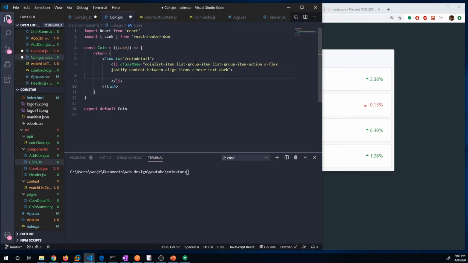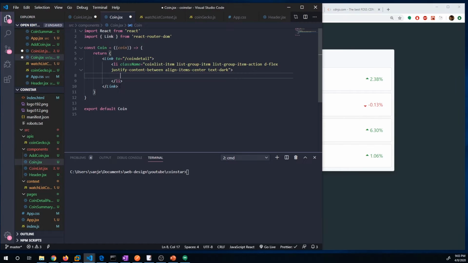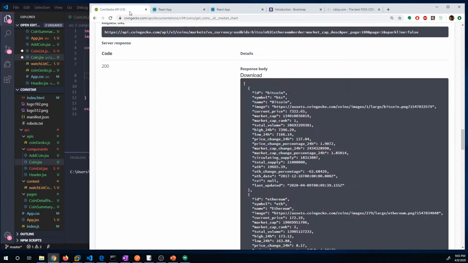Then, if we take a look at what's going to be in this list item, we should have one image, and then I'm going to wrap these two data points within different span tags. And then lastly, we're going to have a Font Awesome icon for the delete. And so let's create the image. Now the source of the image, if we go back to our data, is under image right here.